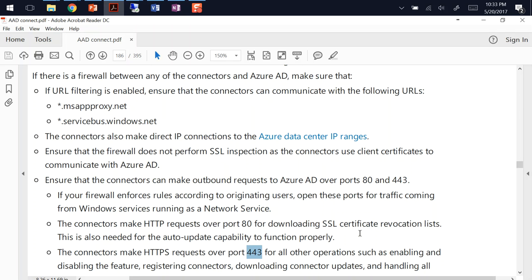Okay, next. Let me add one more complexity here. If we are using MS-AppProxy.net and servicebus.windows.net, these are the two URLs which we are giving. And if it is an on-prem Active Directory that we are extending towards Azure, how is the connectivity going to happen, because it is just not getting connected over there, right?